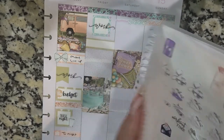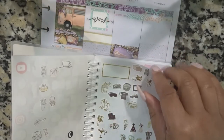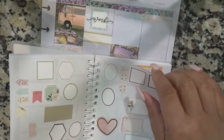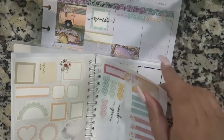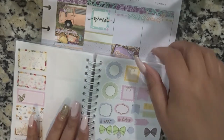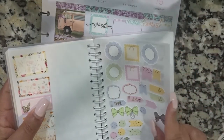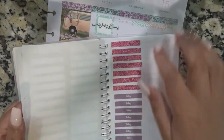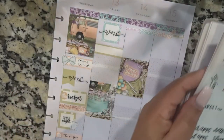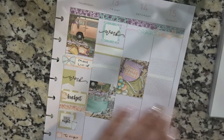And let me see if I have any bows. I think it's gonna be more so in my other one. I don't think I had any in here. Oh, here's one. Yeah, that green is not going to match. Got excited for a sec. Okay, you know what? I'm not gonna worry about it. I'm gonna go ahead and just grab it before I put it away. That's what I'll do, because I thought I pulled enough and I did not. So it's no big deal.